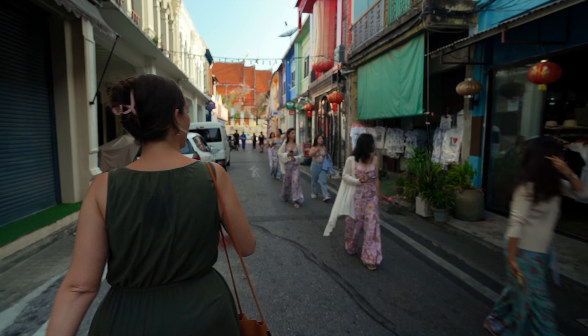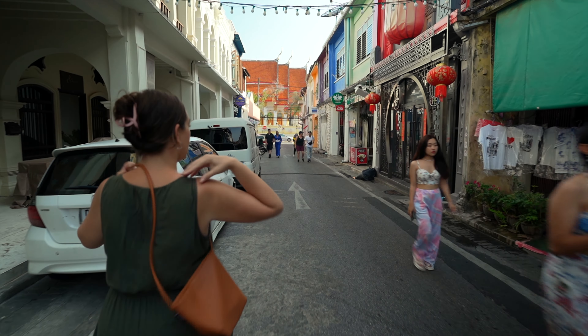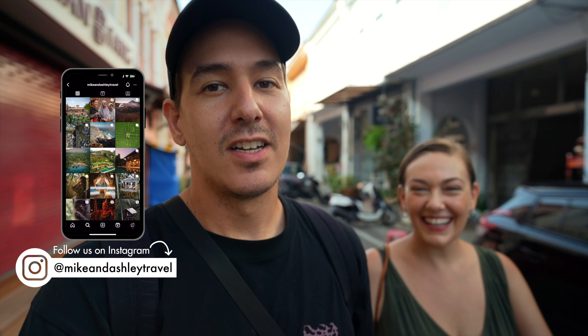Based on our experience, if you want this place to yourself, get here early, because by 8:30 a.m. it starts to fill up and you'll have to wait in line to get your photo shoot on. We already got ours — it's terrible. We're not Instagrammers. We are very bad. To see how bad we are on Instagram, go ahead and give us a follow.